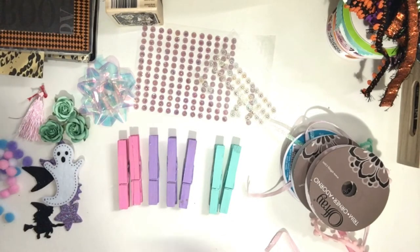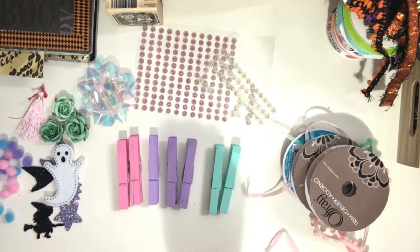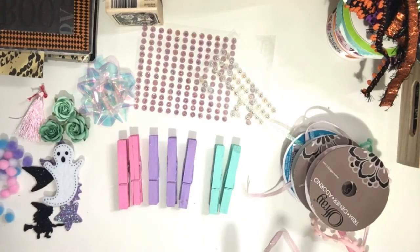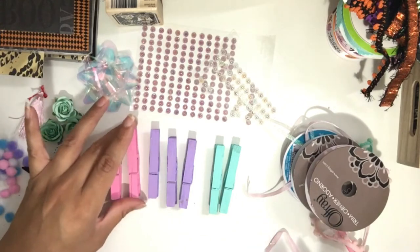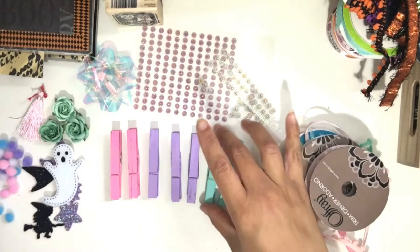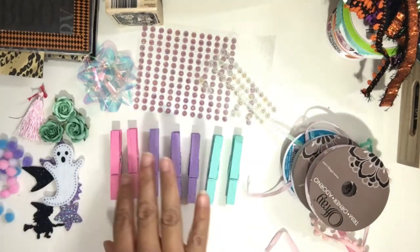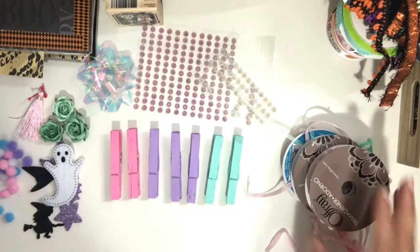Now that the clothespins are finished being painted and are dried out, we're gonna go ahead and add some embellishments to just dress them up a little bit. I don't want to dress them up too much because they're painted, so it would defeat the purpose of having painted them nice and pastel-y. So I'm just gonna add a little embellishment just so we could add them to some projects, embellishment books, whatnot.